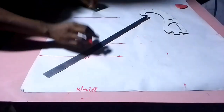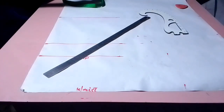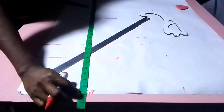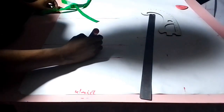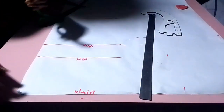So let's be fast. And then the trouser length, my trouser length is 39, but this paper is not up to it. So you can just increase yours, whatever it is. So let's get started.